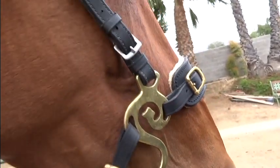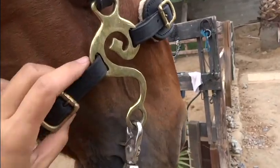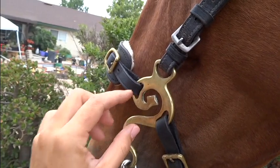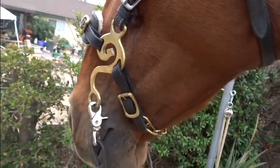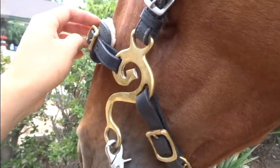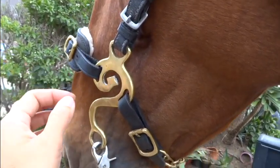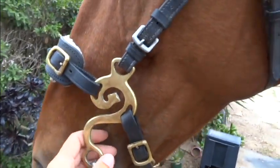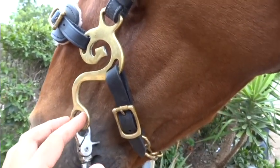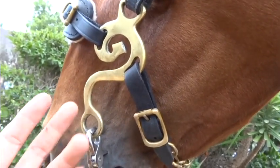and it's not severe. Now the mechanical hackamores, those are the ones that have a metal bar across the nose, and then it's hinged to a long shank metal. And usually the metal bar across the nose is covered in leather or something like that. But that hinge, when you have something of a hinge, that can really crank down. I have never tried one of those, so I can't say for sure. But looking at the design, I can see how that can be severe.